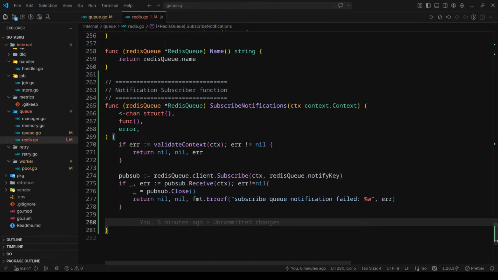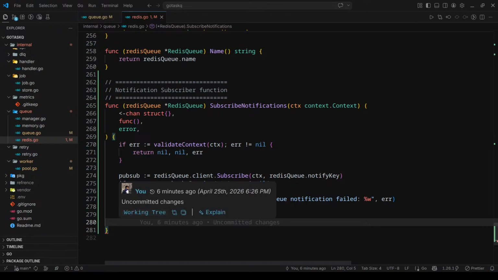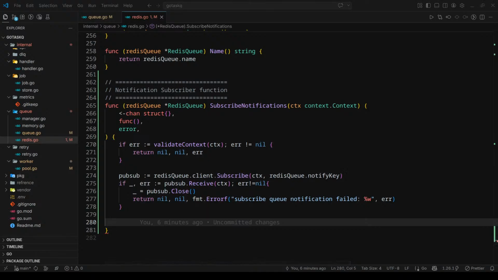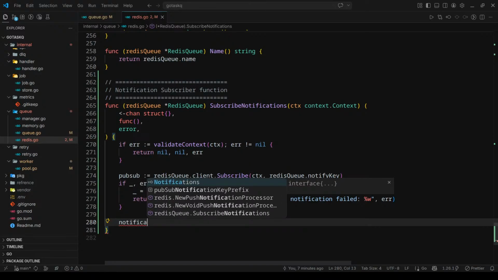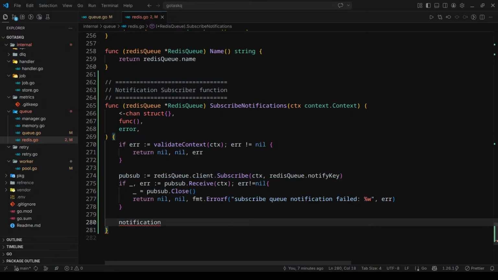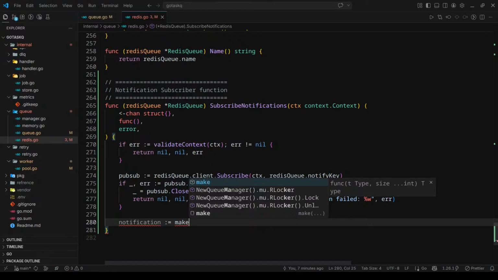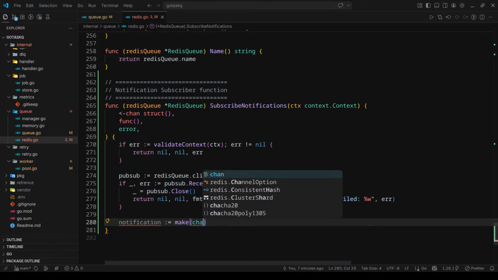Now this looks cool. If we got to this part of the code, it means we have a PubSub client, and we can get notifications. So what I'll do is create a notification object, which will be a channel. Make a channel.